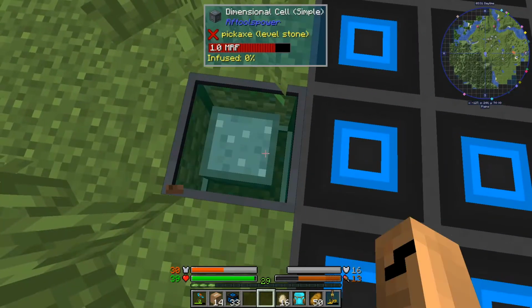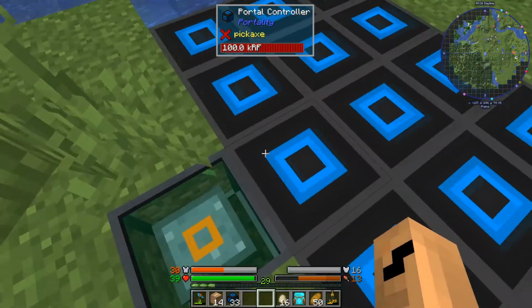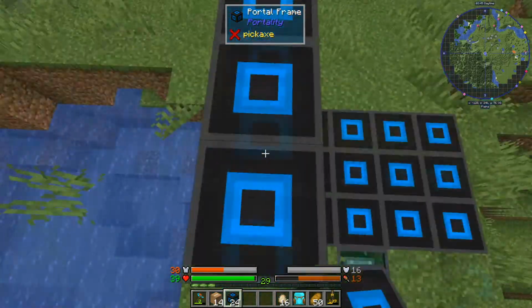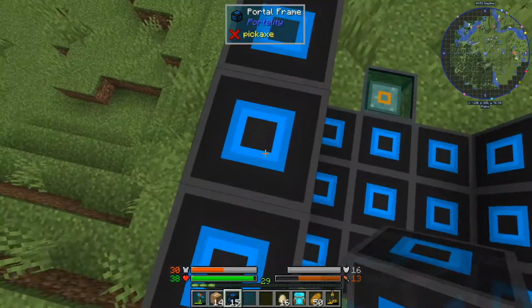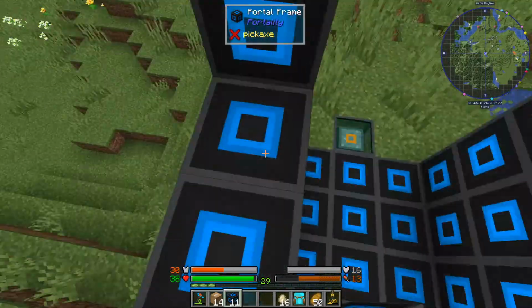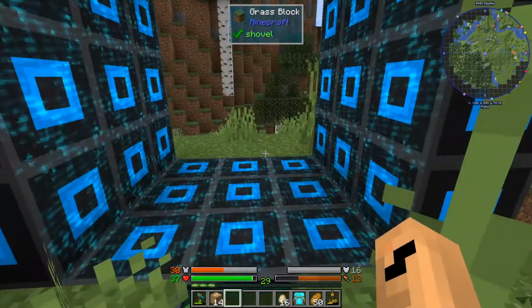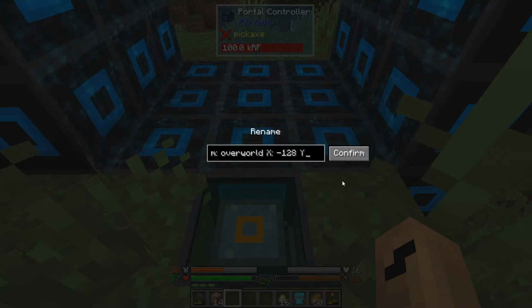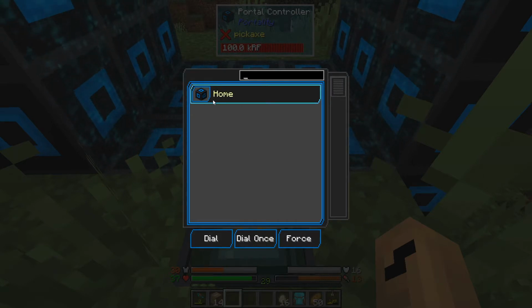Controller, power and out. So now I've linked 5 of these together. So that's 3, 4, 5. Ow. Let's see if I have counted correctly. I have. Okay, that's good. We will change this name because that's a boring name. And we'll call it test.